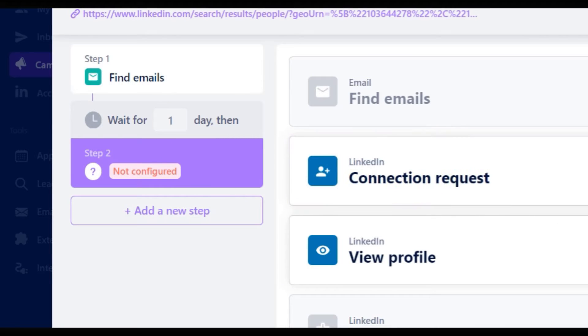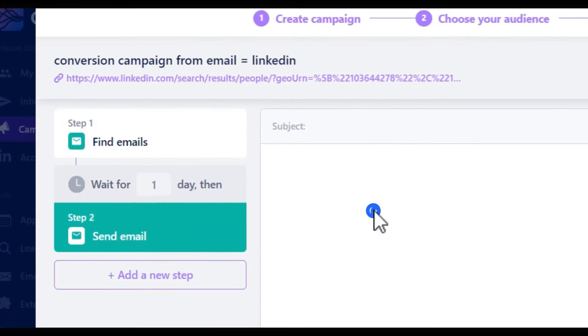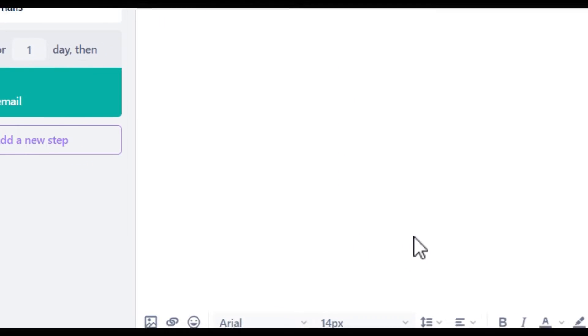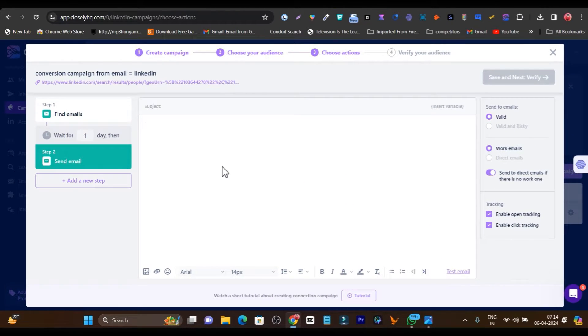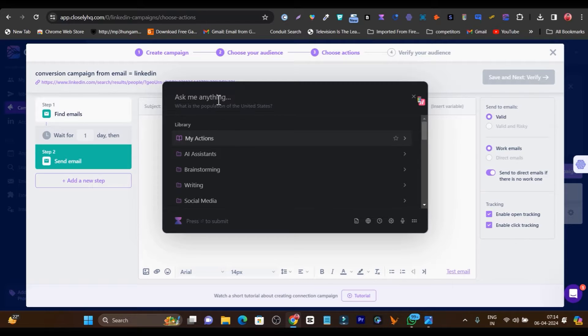In the second step, I want to send an email. Going to the email sending option, here we have to add the subject line and the email content. You can do it easily since there are a lot of AI tools available. There are also some template sections available you can use, though right now in the email marketing section they are not offering template options. I suggest using any AI tool — for example, I am using Voila — and ask its AI to create a full email for you.